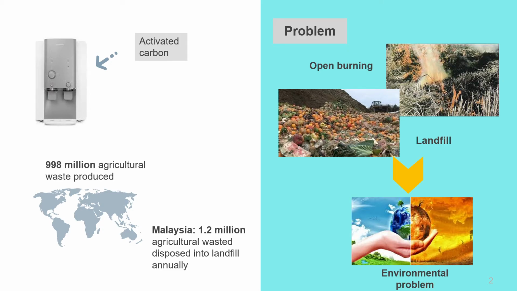Nowadays, I'm sure that most of us have a water filter at home, either Kowe, Coco, or any other brand available in the market. Do you know what's the component inside the water filter? One of the components is activated carbon. It's used to remove any impurities in drinking water, such as chlorine, taste, and odor.